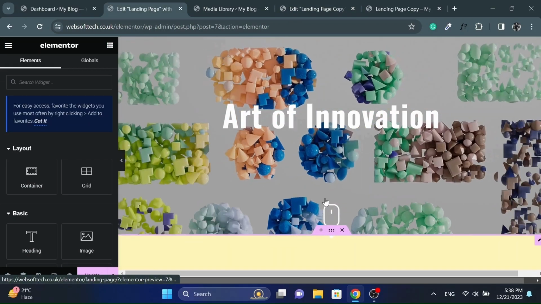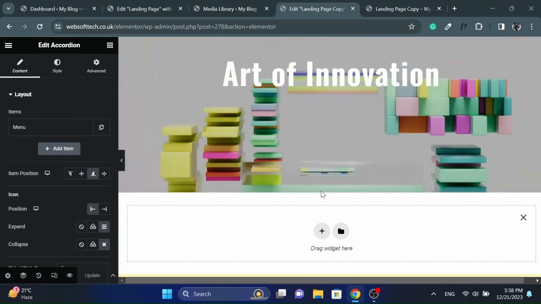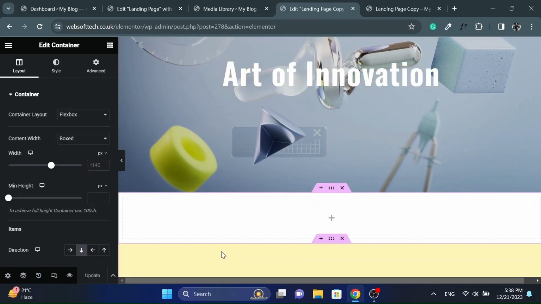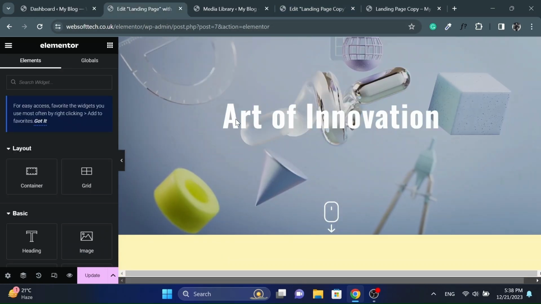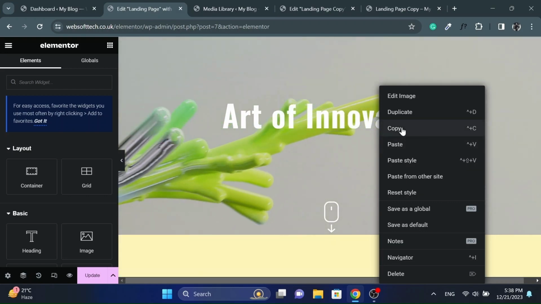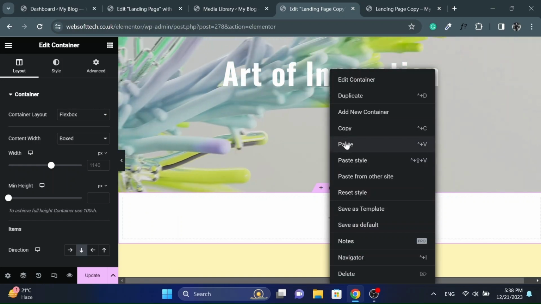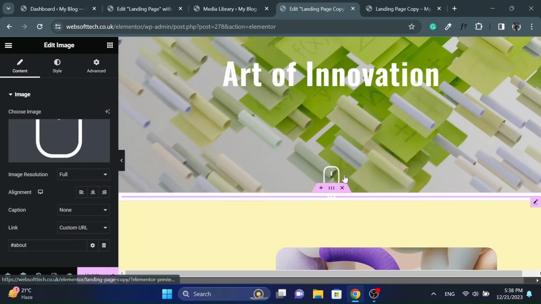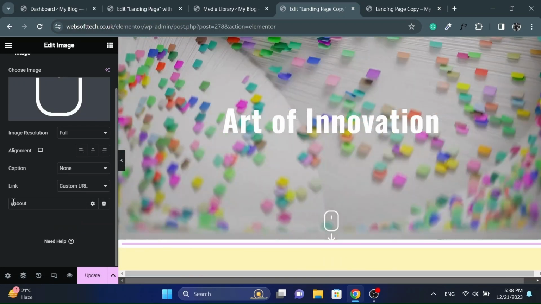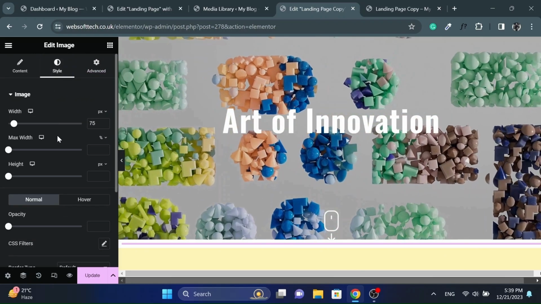Forgot to add the scroll down image on the first section, so let's add that as well. Let's add a new container under the video section. I will just copy the image from sample page. This image will have the URL ID of the very next section, which is the About section in our case.